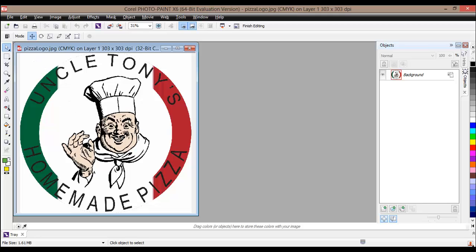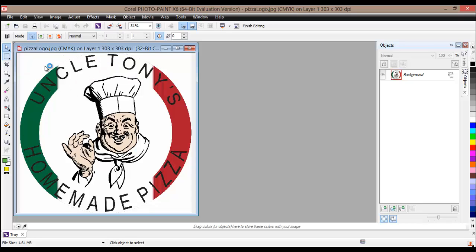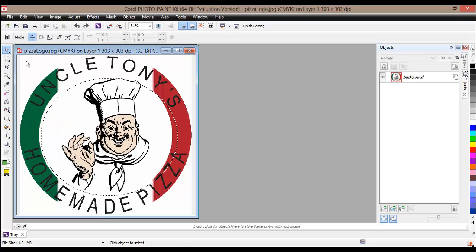But for our purpose there are better ways to get rid of the white background of our logo. Another way is to mask what we want, pretty much what we've done before, but this time we'll use some of the basic shapes available to us. We'll go to this tool here and you'll find many different options, and probably the best one for us would be the ellipse mask. So we will draw an ellipse like this, and then we will use mask transform.